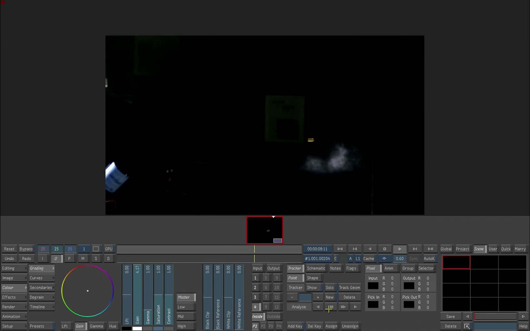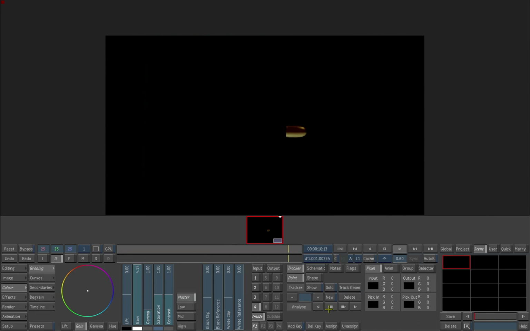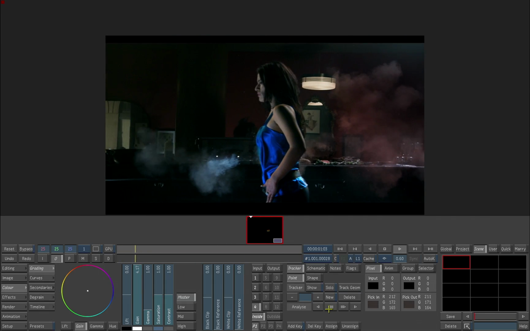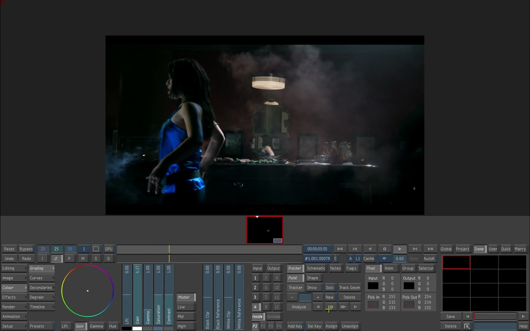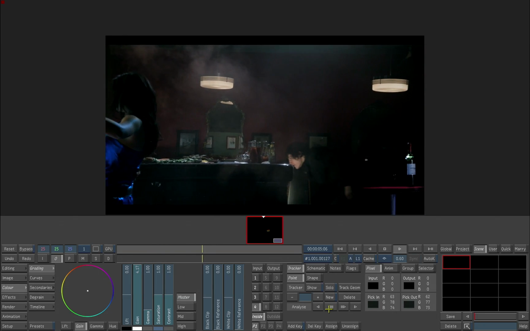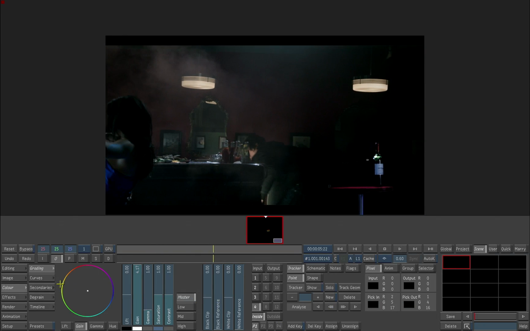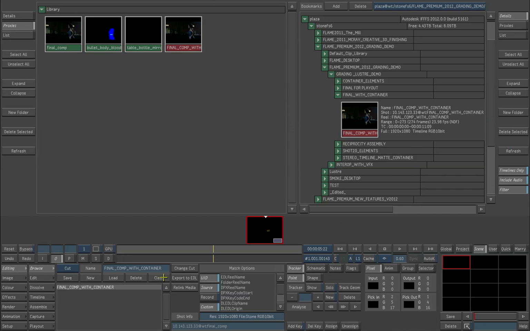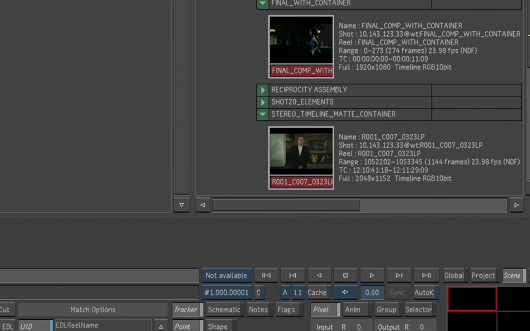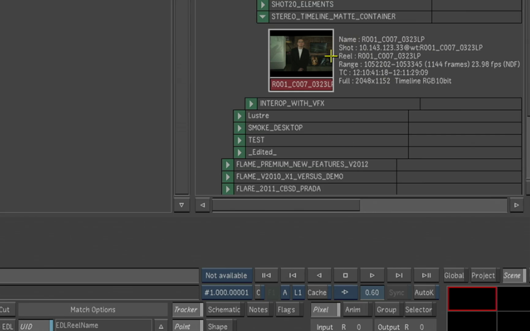So that's just one example of the power of being able to integrate these mats through a container back and forth between visual effects and color grading inside of Flame Premium. But that's not all. Of course, we support stereoscopic scenes as well. So let's go back and clear out everything in our timeline and move down to another shot that we're browsing over the Wiretap network back into the visual effects library inside of Flame.